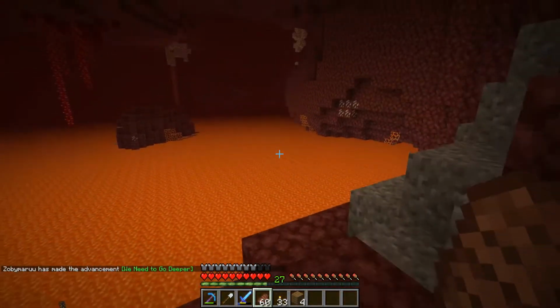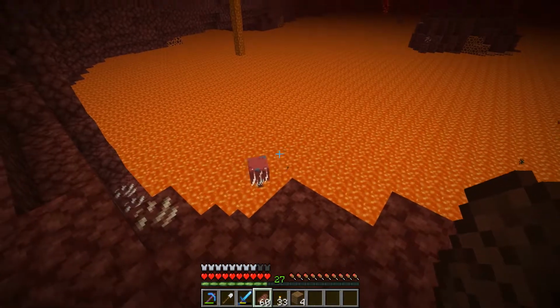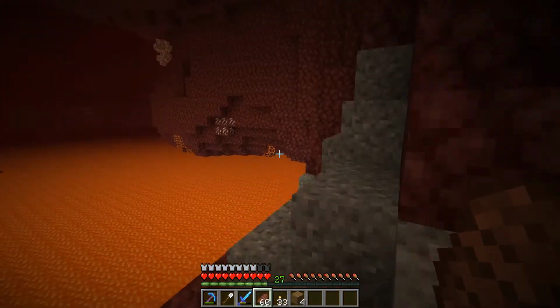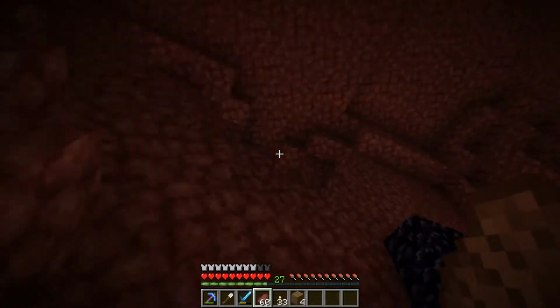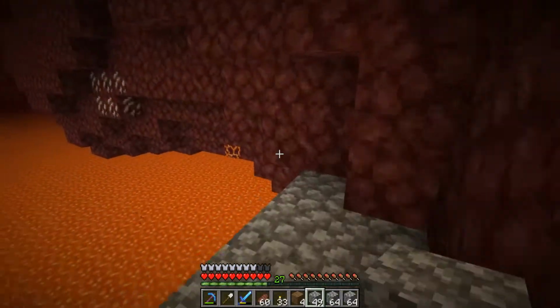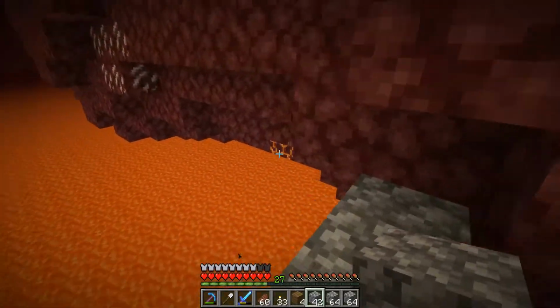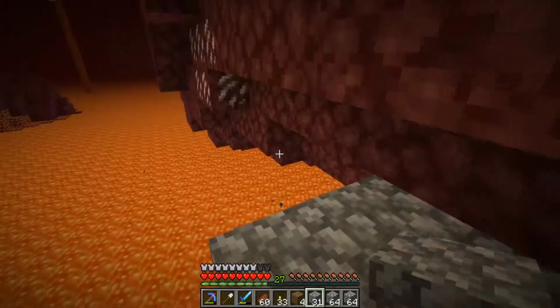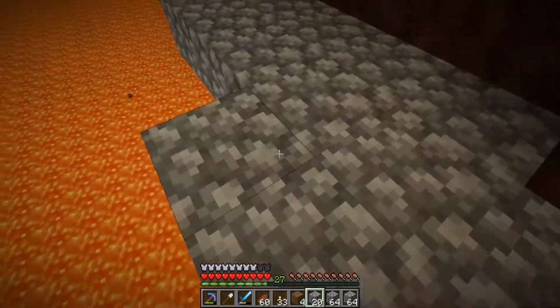Ooh. This is a terrible spawn location. What the heck? This is a really awful spot. There's no place to walk around even. I'm just gonna make a little platform here out of cobblestone so that gas can't blow them up. I'm gonna try and follow the edge and see where it can take me. Hopefully I don't fall into lava because that would be very bad.